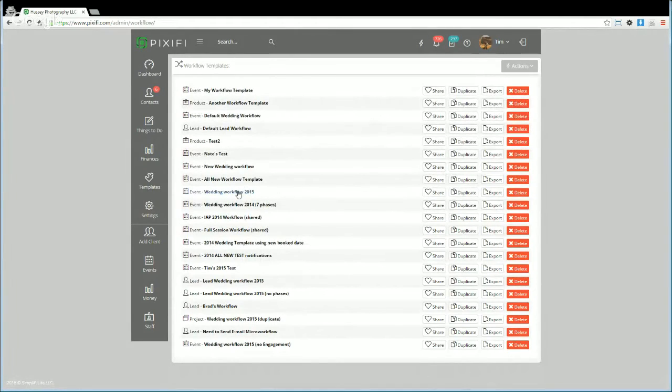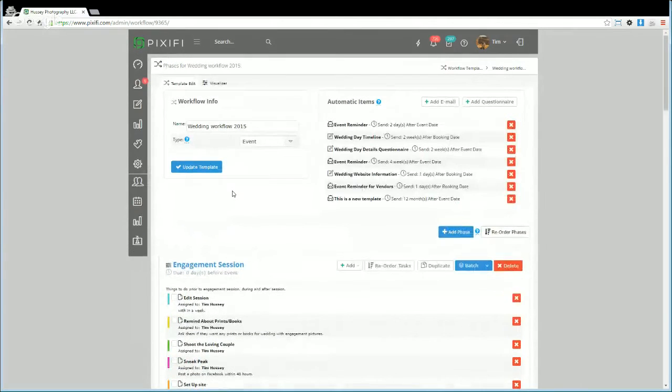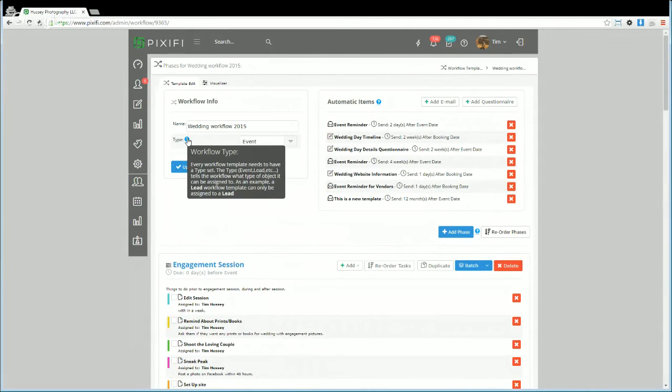So instead of going into a brand new one, let's go into an existing one first, just so you can see what a workflow template looks like all filled out. Here we are in a workflow template, and you can see I've got a name and a type. The type is very important because that is where the workflow will show up.